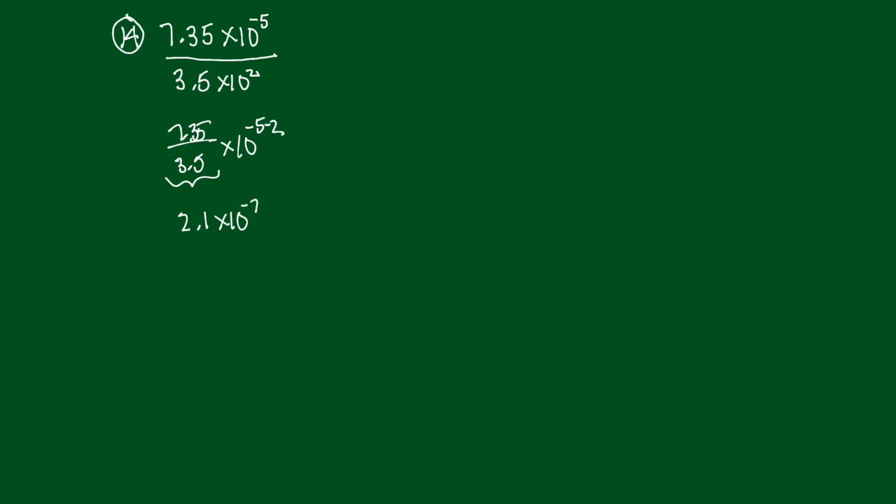But we want to write this in standard form. So let's move that decimal place. Just to get it here, what did we do? We moved it 7 places. Now, because that's negative, we know we went to the right. So to get it out, let's go 7 to the left. So there's 1. So we're going to need 6 zeros. So how about point? 1, 2, 3, 4, 5, 6, a 2, and a 1.